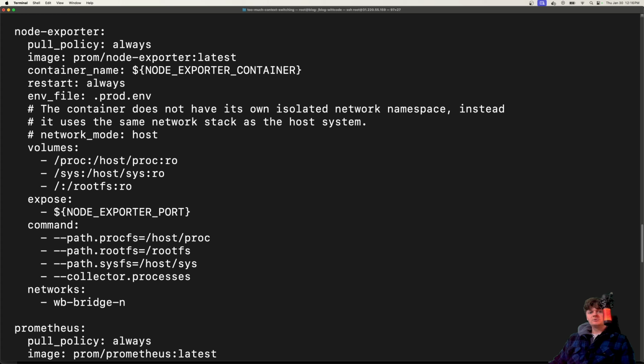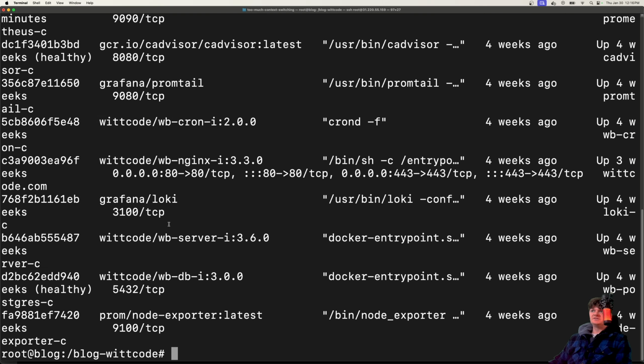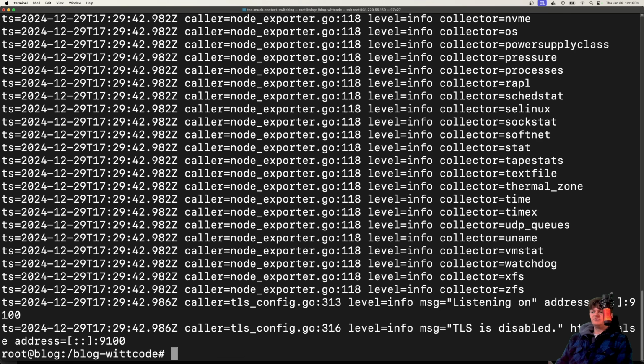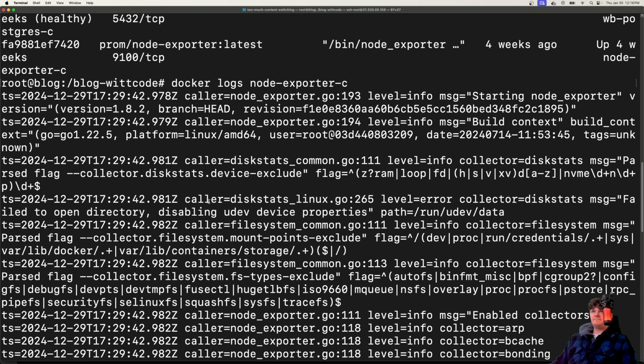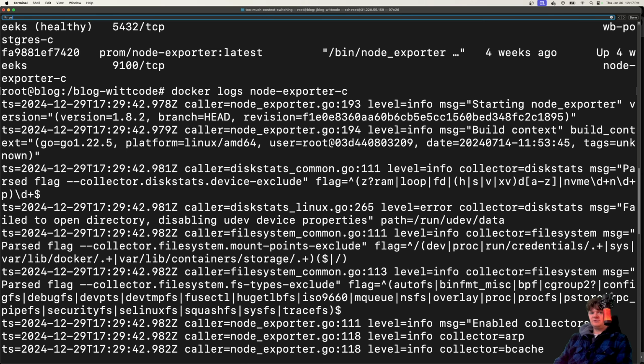And the Dockerized Node Exporter instance makes this even easier for us as it has some default collector settings already configured. So if I check out the output, I have these containers running, and here I have Node Exporter right here. And if I check the logs of it with docker logs, and I scroll all the way up to the top, in all this mess, we can look for collector.filesystem, which we can see we have two of them right here. And we can see under the hood that it is excluding container-specific directories. So we have collector.filesystem exclude, and then we have all these locations, such as virtual files, things of this type, fs-types-exclude, and more stuff over here.